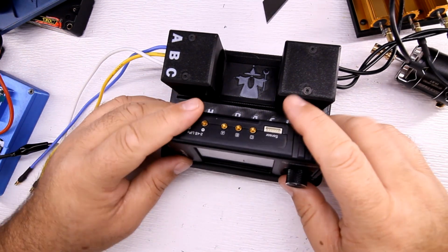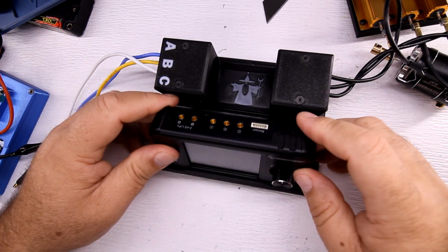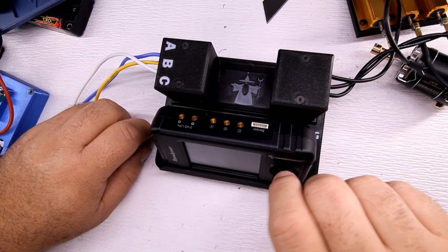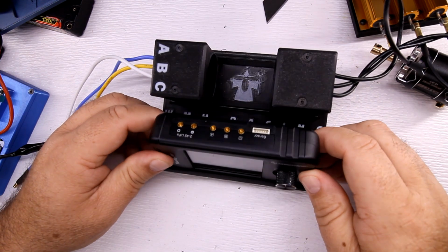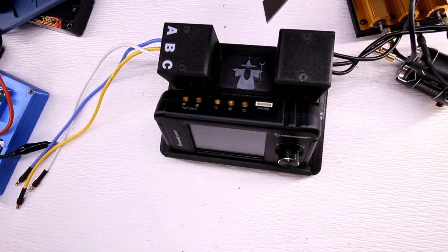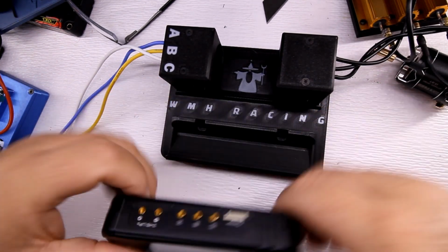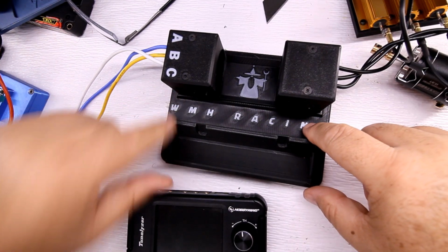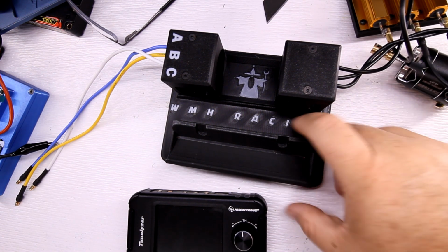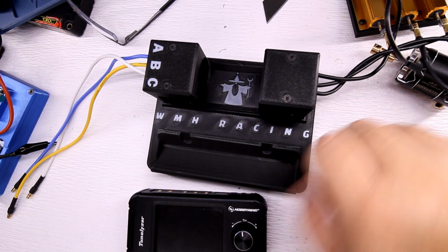But when I'm just tuning motors for friends or whatever, I'll have this thing mounted here just like this, and it's awesome. Read everything, don't have to hold it down like this and have wires going around. It's real nice and clean. So anyhow, this tray right here, as you can see, it's from WMH Racing. So let me go ahead and take you to the WMH Racing site and show you what he has over there.